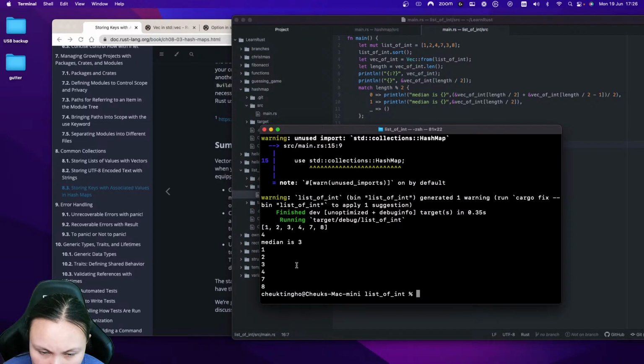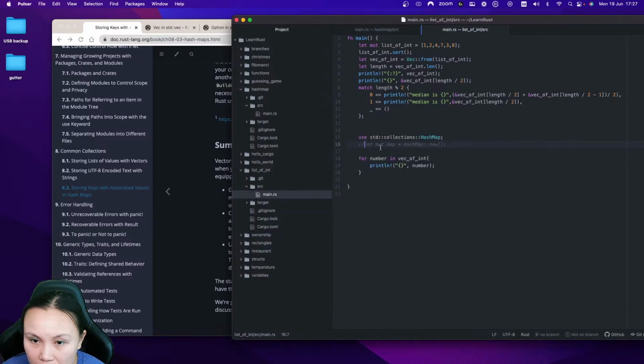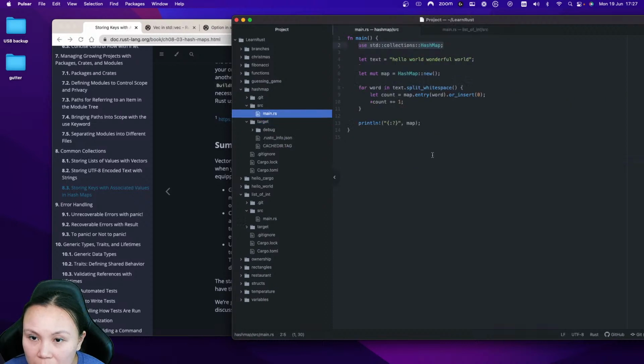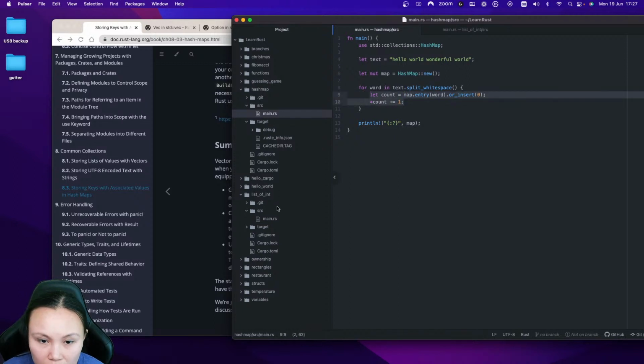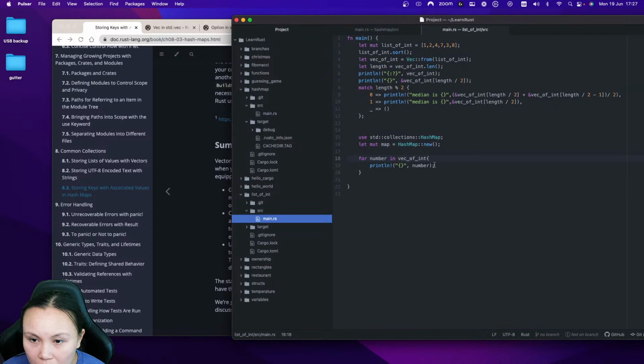Yeah, so it prints out 1 2 3 4 5 6 7 8. That's fine. So now I can push it in the map. So I would use the entry method, right? So this is a similar thing. Use the entry method. So entry number.